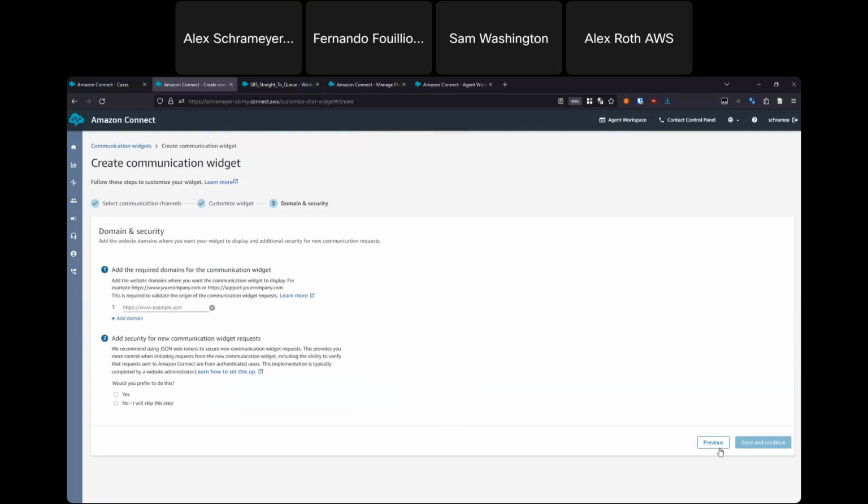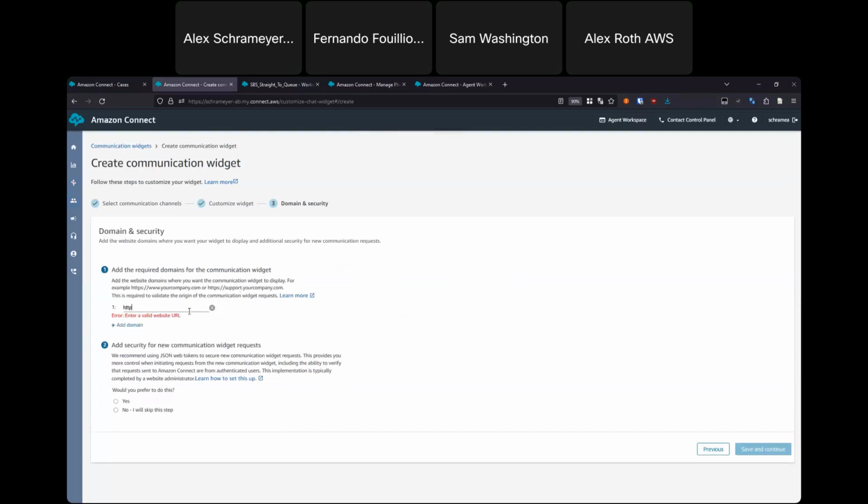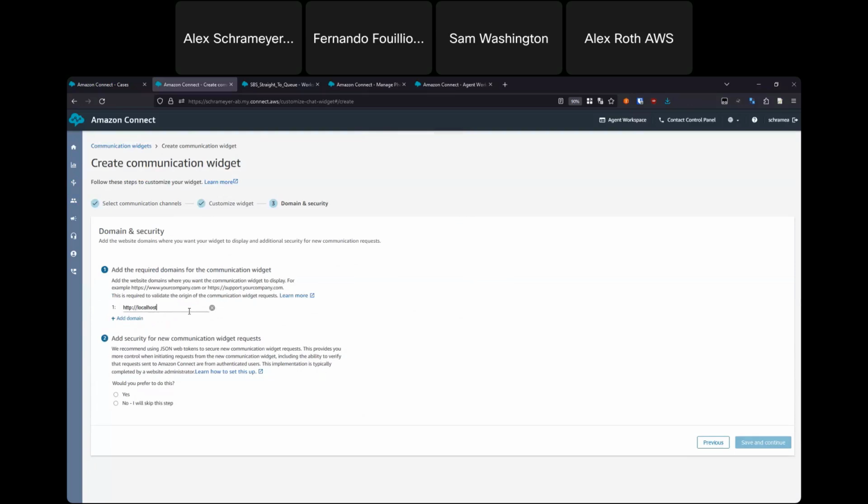The last screen that we're presented with here is where we can define what domains this widget can be accessed from, and then add security. In this particular area, I am going to show you how to deploy this via a localhost server. So I'm doing localhost port 1337. If you have Python on your machine, this method will work for you. If you have another way to generate a localhost web server to host a very basic HTML site, you can use that as well. And if you say, Alex, I don't know how to do any of that, that's fine. Just follow along and watch this part of the process.